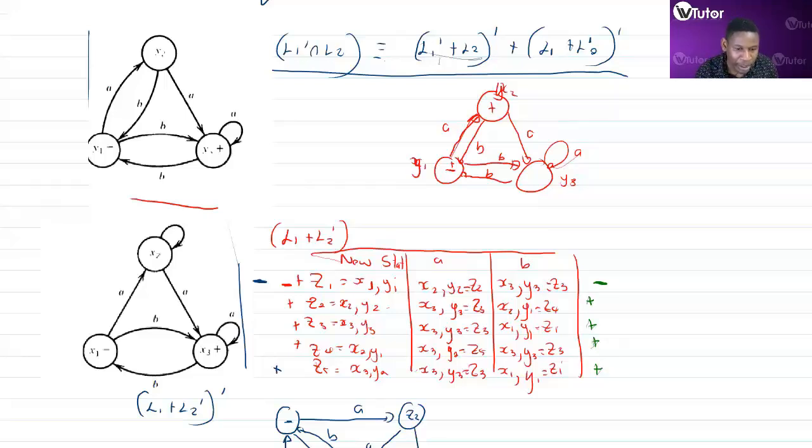Anything with Y1 is also a final state. Y3 is not a final state, but since we've got X3, it's a final state. Y2 final state, Y1 is also a final state. Right. So we're going to have this. And then when we do the complement, we are not going to have this. X1, Y1 is also a final state, so the second part will not have a final state.